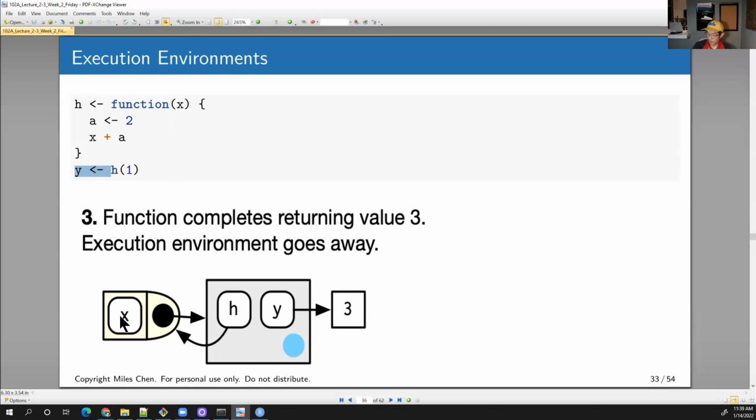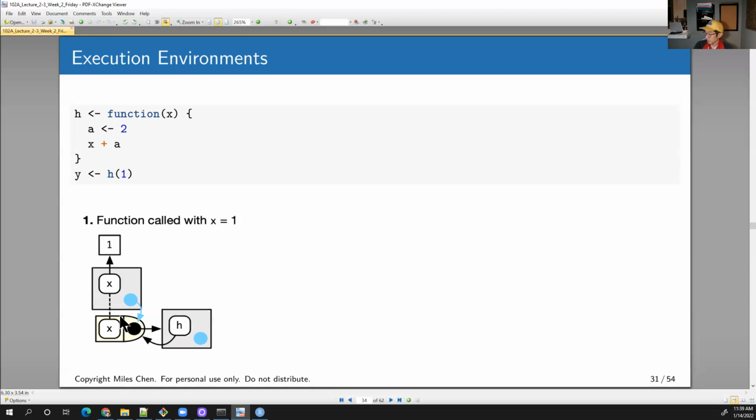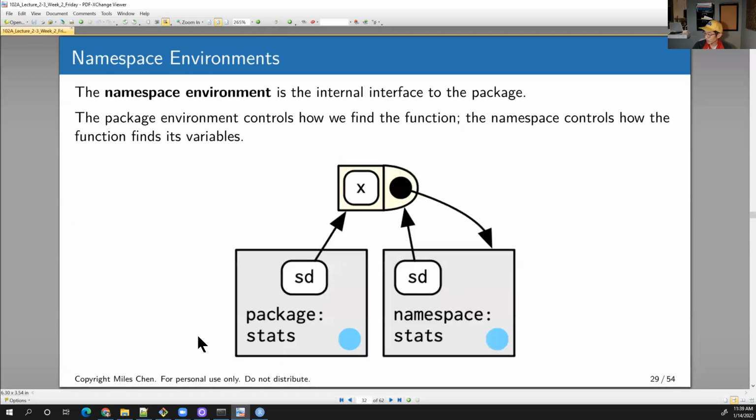This is to indicate that when you're searching for values here, it's going to search this parent environment. Whereas over here, this function's parent environment, or its namespace, is this.